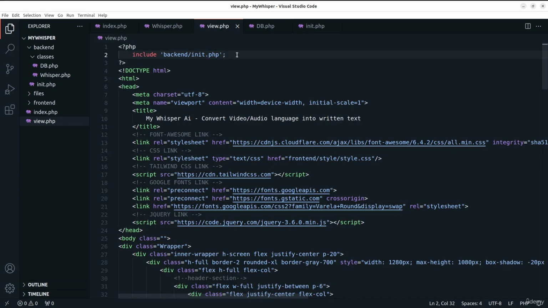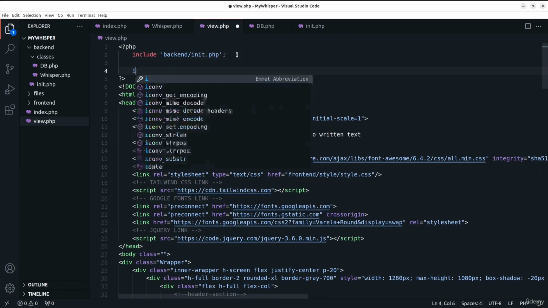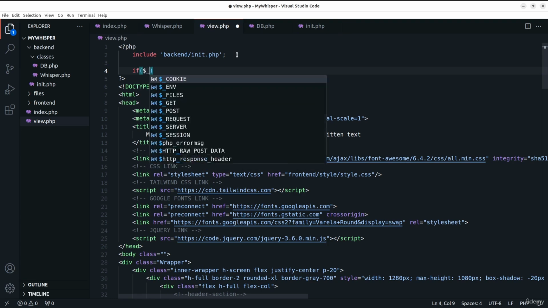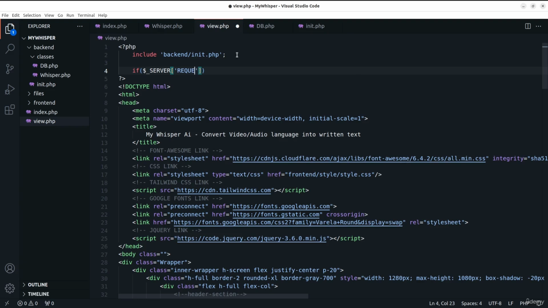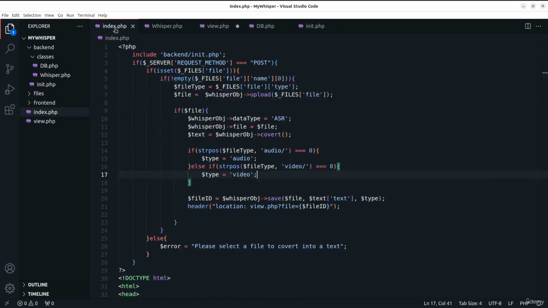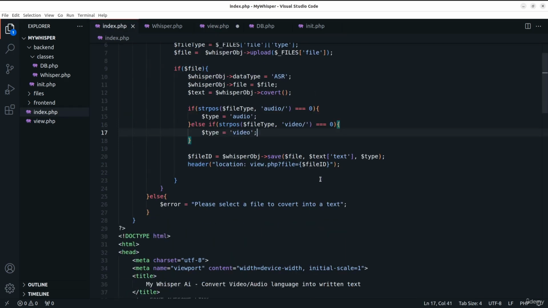So right below this include, we can create an if condition to check the GET request. We'll say if $_SERVER['REQUEST_METHOD'] is triple equal to GET, then we need to make sure that $_GET['file'] is set. We set the file ID after we generate the file, as you can see, after we save the file.